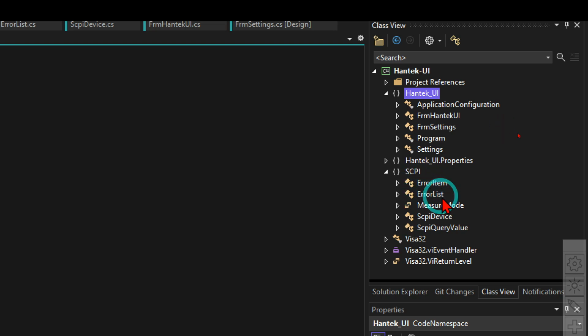And we've got an error list, and the error list has error items in it. We will have a quick look at all those things, but this is just explaining the hierarchy. So the next level up from SCPI is the forms, and also there is some code for settings in order to read and write those.